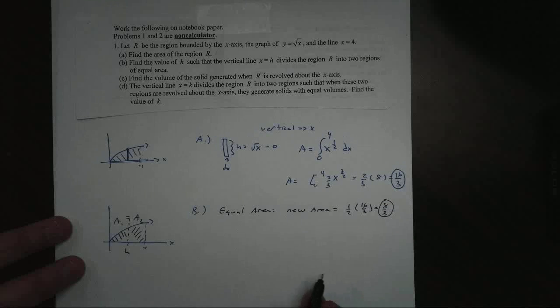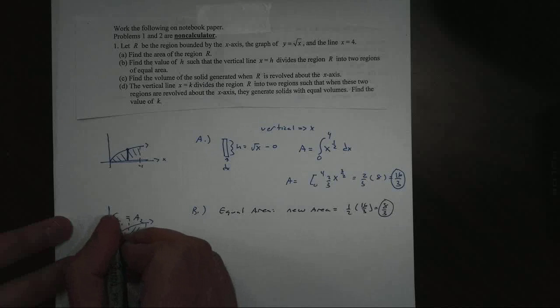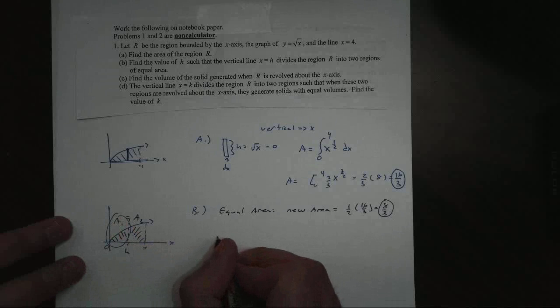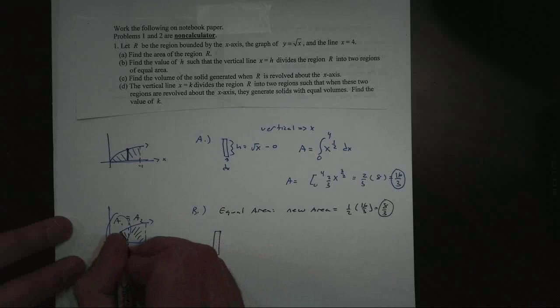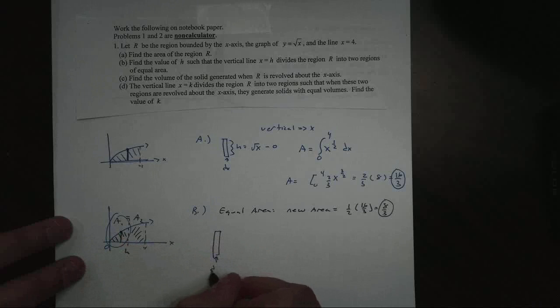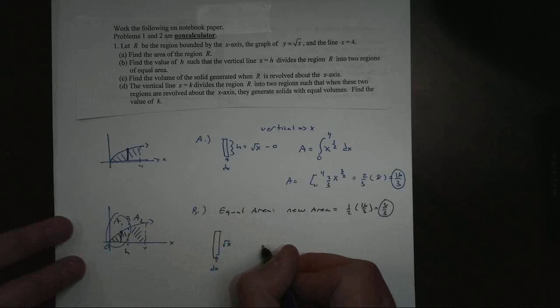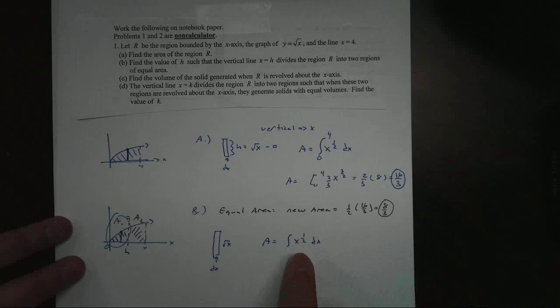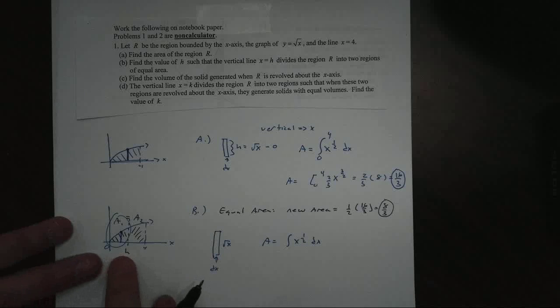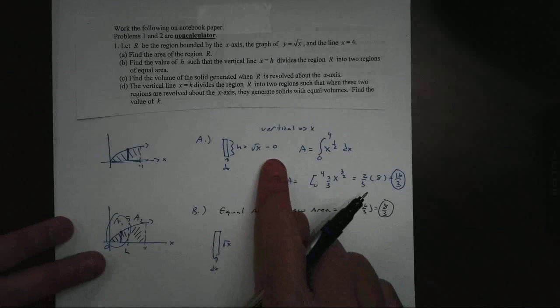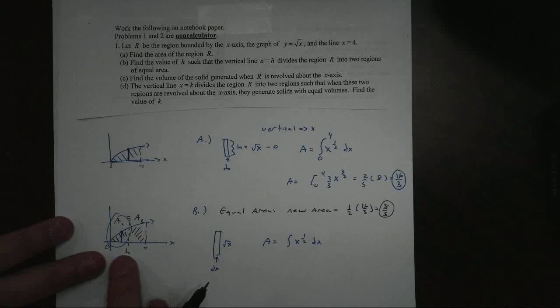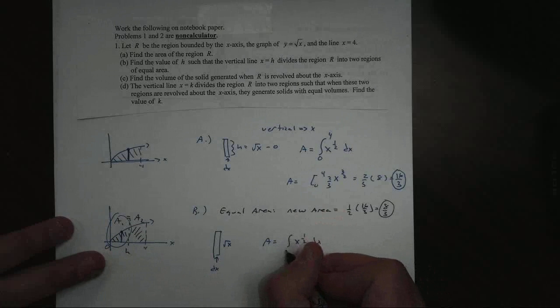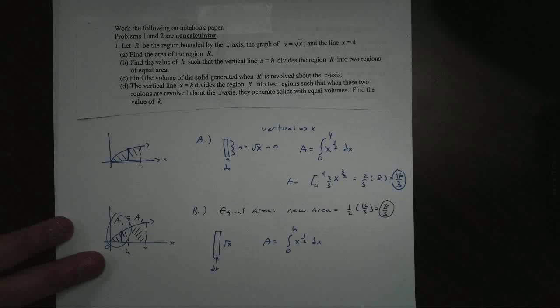So now when I set up my integral, let's just say I want to do this one. I'm just going to find the area over here from 0 to h. So I drop my same rectangle, just like before. It's dx thick, and it's still just the square root of x in terms of its height. The area formula is still the same, x to the 1/2 dx. But what's going to be different is, I don't know where I'm going to end. I don't know where h is. Originally, I knew I was going to 4, but now we have to find h. So my domain is going to go from 0 to h.